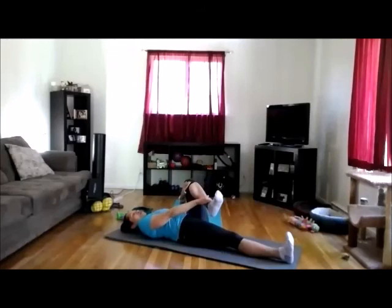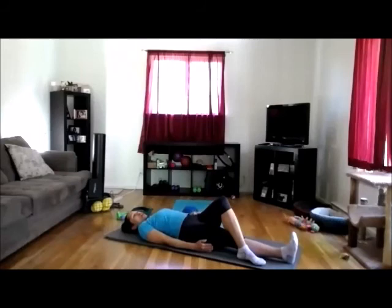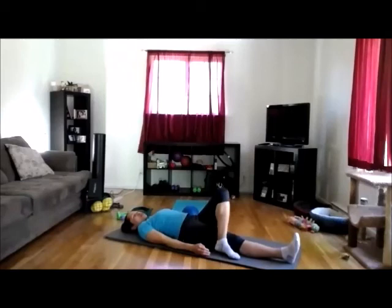here. Rotate back neutral, then lift it up to where you would normally go for your figure four stretch. Same thing. Right hand's just a guide. Foot is nicely flexed and rotate it in. Bring it back center. Now take that leg and cross right over and find the floor. Whether it's up by your thigh, whether it's down by your shin, just find the floor with that foot. And let the knee fall over towards this left side. Try to keep that hip down, but don't force it so you feel your neck tensing up or you start to cramp in your inner thigh. Then let it open on up.